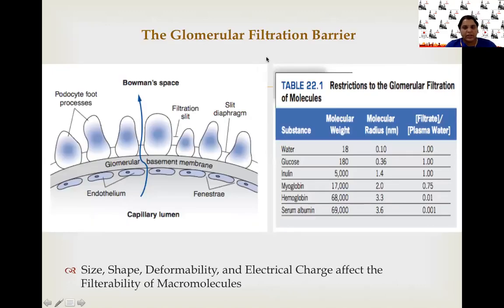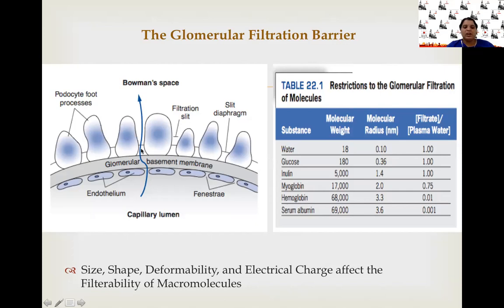Now, as I said, the glomerulus has 3 layers, which we have already discussed. Just remember that the glomerular fluid takes an extracellular pathway, that is, from the endothelium it passes the basement membrane, and from there it passes through the pores in the foot processes. And as I said, glomerular filtration is dependent on many factors.